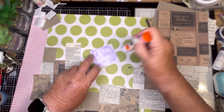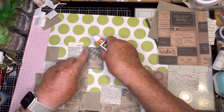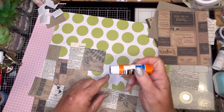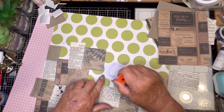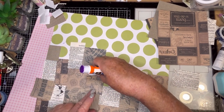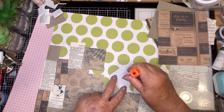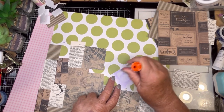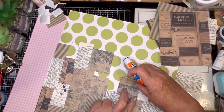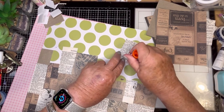I first learned about diamond painting when I was at a scrapbook expo and we were at a big make and take. A lot of the companies that have booths set up create a little project for you — you pay like $50 or $60 for the evening and you do like 10 different make and takes. It's a lot of fun. That's how you learn about new products because that's how they introduce them. Somebody had a diamond painting that they'd made up that said 'expo,' which was a scrapbook expo. And all I did was a teeny little bit and I said to my buddies at the table, this is fun! And we all ran over because after the demo, they have a little booth set up for about half an hour and you can buy some of the products on sale. And we all ran and bought diamond paintings.